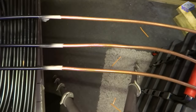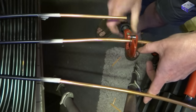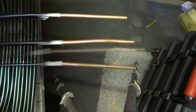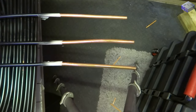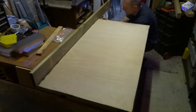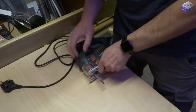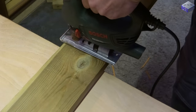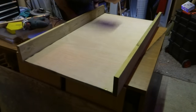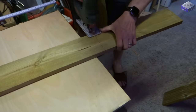It's easy enough to cut the copper tubing just with a pipe cutter, and you can buy these quite cheap online. And then it was on to making a frame, where I used the base of the panel just to measure it all out and keep it square. It's a little bit more involved than last year's panel, but I think the results are going to be worth it.